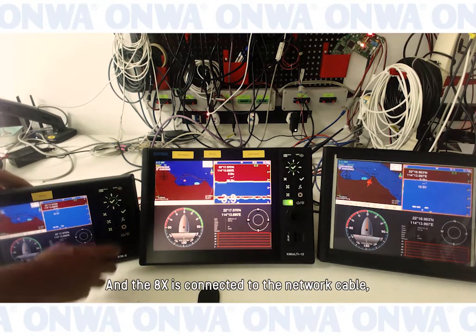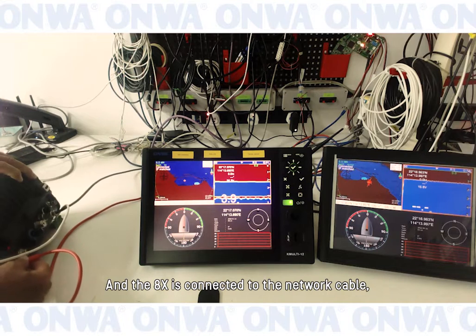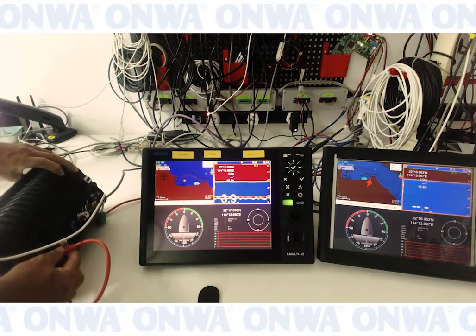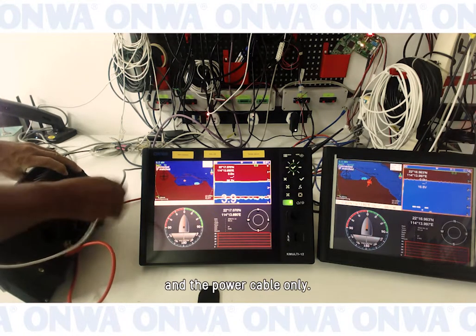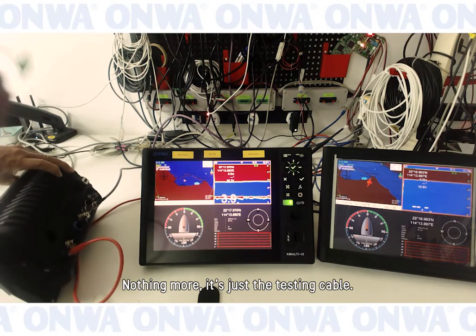And the 8X is connected to the network cable and the power cable only. Nothing more. This is the testing cable.